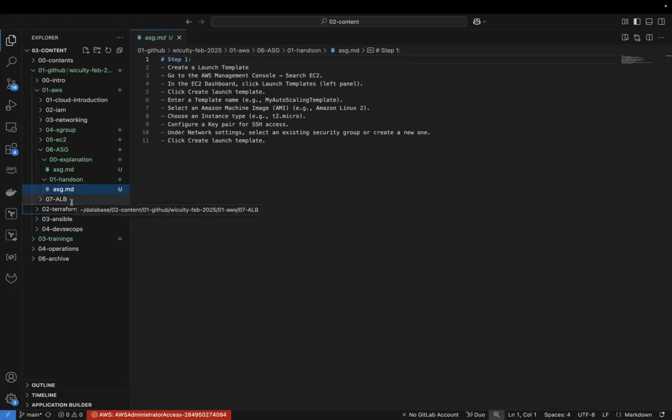When I said two people are logging into the machine, and additionally the next two people are going to log in, how the traffic is going to be distributed across all your underlying machines is not something handled by auto scaling group, that is handled by load balancer. That I will explain when we talk about load balancer. So we are going to build auto scaling group, on top of it we are going to build load balancer, and load balancer is going to take care of distributing the traffic between all the machines.